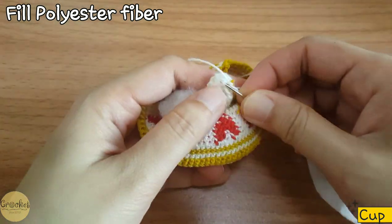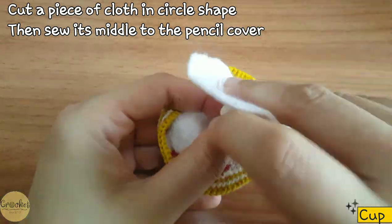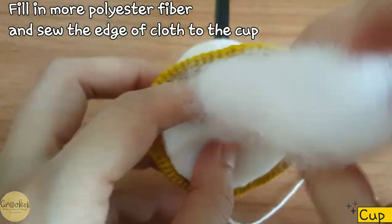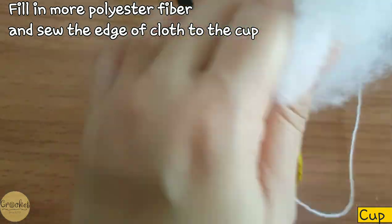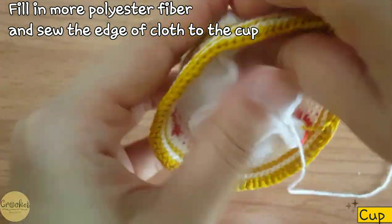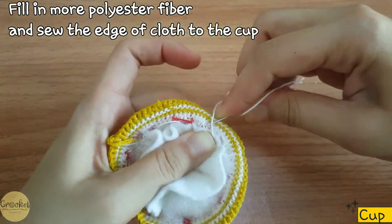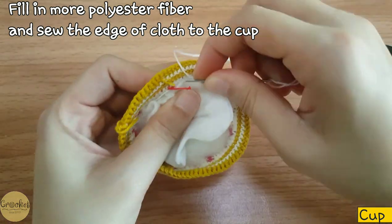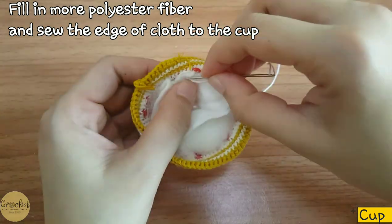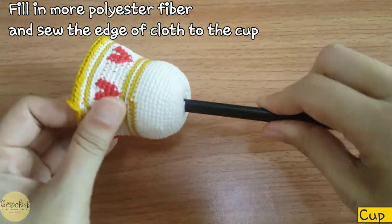And then fill the cup with polyester fiber. Also, cut a piece of cord in a circle shape and then sew it in the middle of the pencil cup like this. This one will serve as the cover to secure the polyester fiber inside the cup. And then you can fill in more polyester fiber and sew the edge of the piece of cord to the cup like this. So this one is like the seat for Alice. Okay, now we are done with the seat.